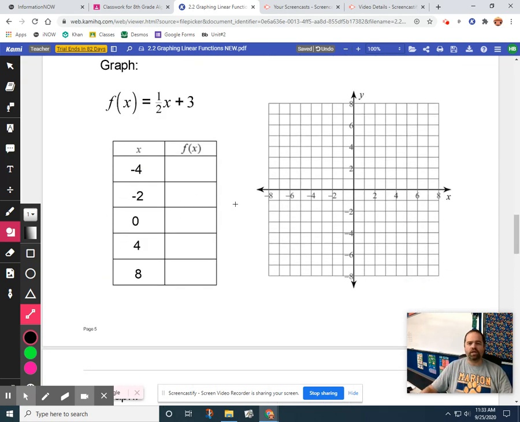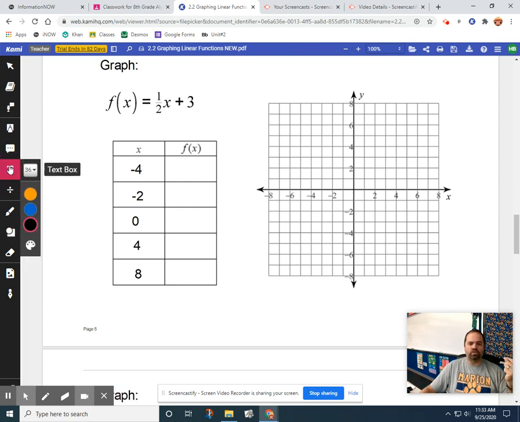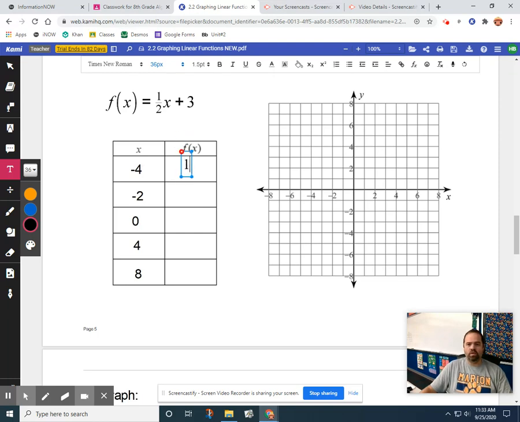All right, last one I wanted to throw in here because it has a fraction. When we get into actually writing the equations of these lines, which is a little bit later in the year and the semester, you're going to get used to seeing these fractions. So I thought I'd throw this one in here. Again, that's just a multiplier. That's not changing anything. So I'm going to take 1/2 times -4. That's -2 plus 3 would be 1. Okay. Again, just go through and work these out.